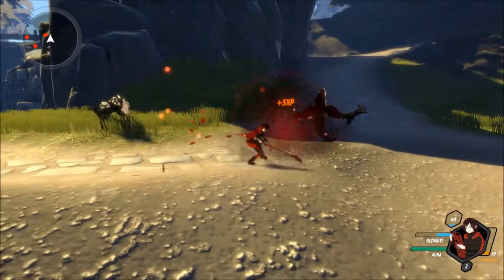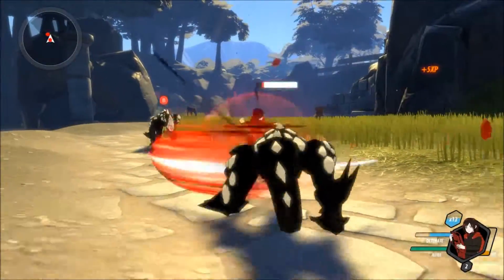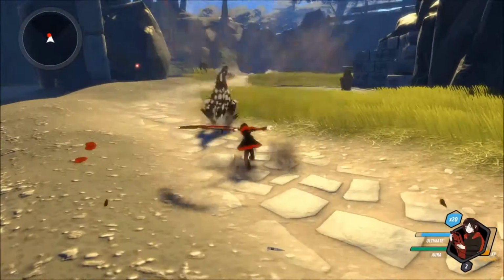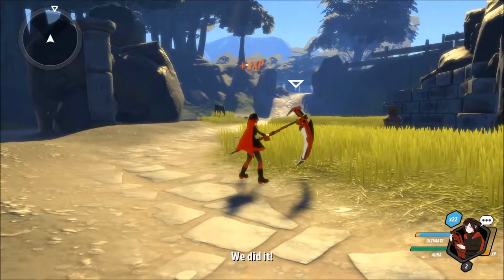Oh, by the way, when it says teleport, it means basically Ruby jumps using her semblance to make her jump super fast, which looks like a teleport. At least that's how I describe it in my head. By the way, we did it!